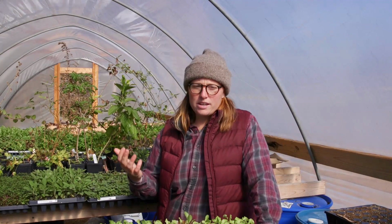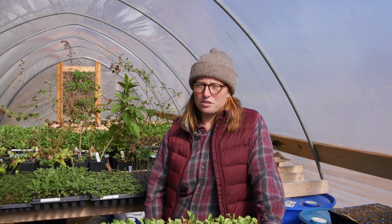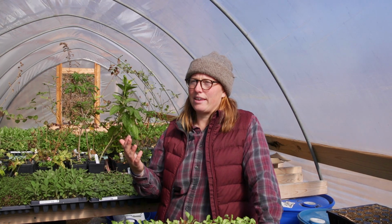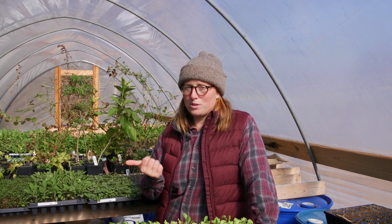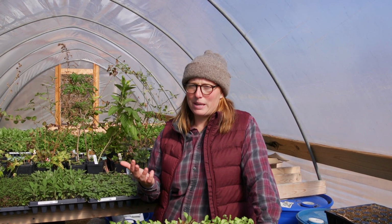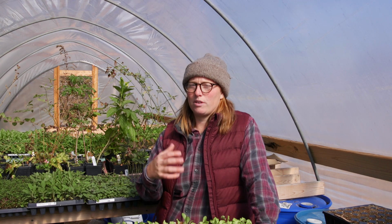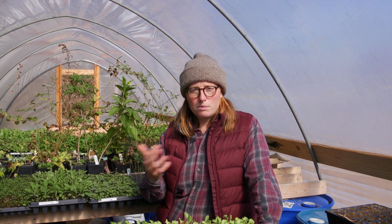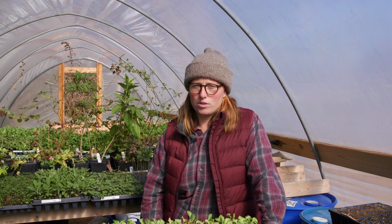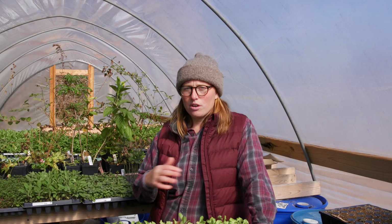It'll be great. So we're in our one tunnel that we use for our starts, and for some things that need a little extra care. We don't have anything in ground in this space. This was built as a balance between what resources we have, what suits our needs, and what is not going to require that much maintenance and upkeep. With our land lease, it's a really good opportunity for us to have access to this land, but everything needed to be pretty temporary. The thing I've been going with is, if we needed to, we could disappear all of this infrastructure within a week. So there's no concrete poured in the ground, nothing is buried, things are all surface level.